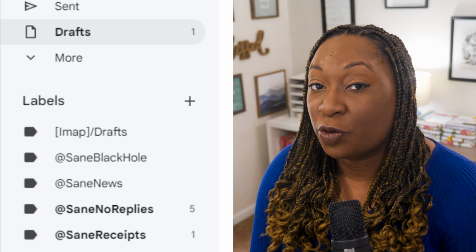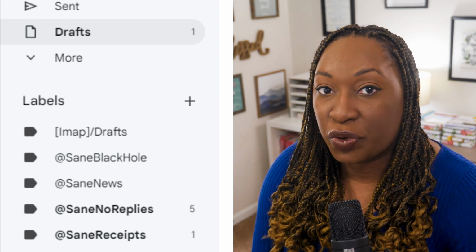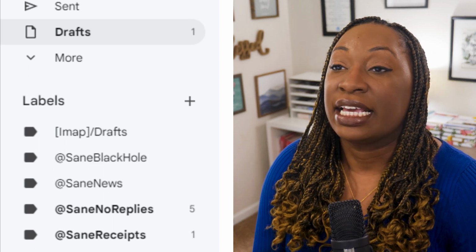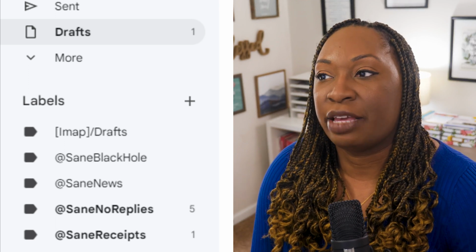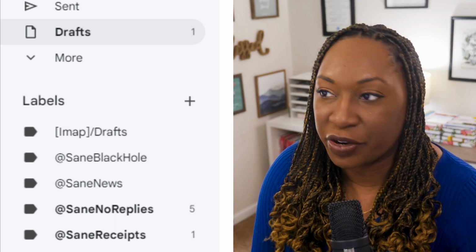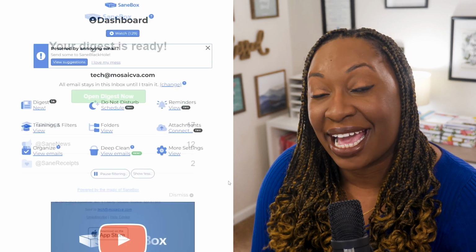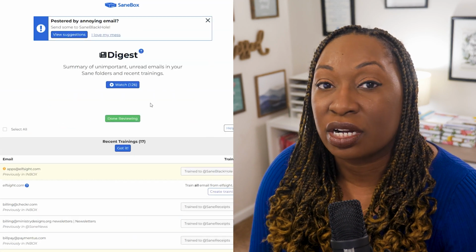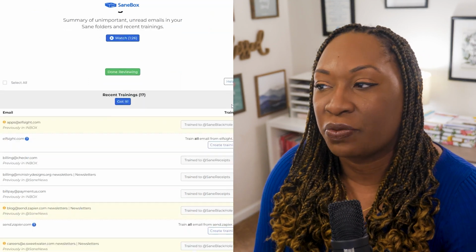So the different labels that will be installed in your account are going to be featured on the left-hand side, just like you would any other label inside of your Gmail. So that's the primary way that I personally use SaneBox, is inside of a Google Workspace professional email. And so as the emails come in, the AI that you're training is essentially the labels that you see on the left-hand side of your inbox. They do send you an email digest every day with the email activity that has happened through your SaneBox account. So that's a really good way to make sure that you are training the AI on a regular basis, but you also can see what's come in, what's important, and what's not.